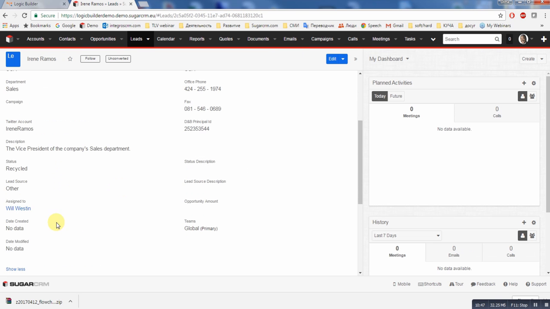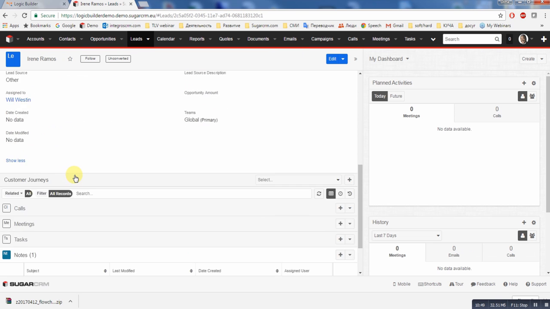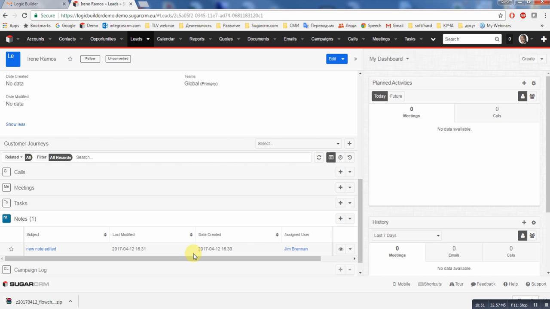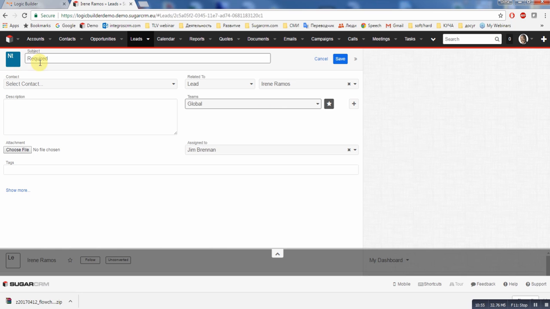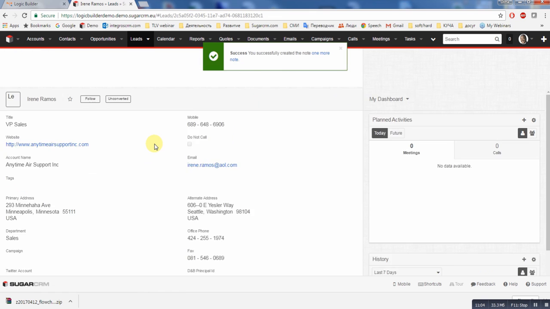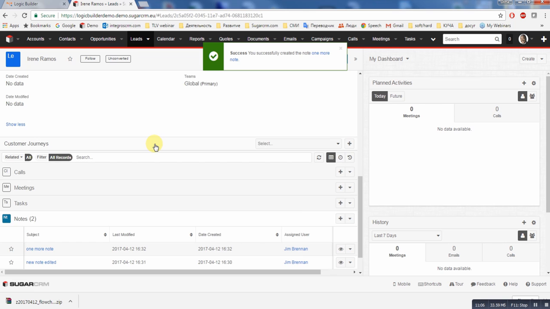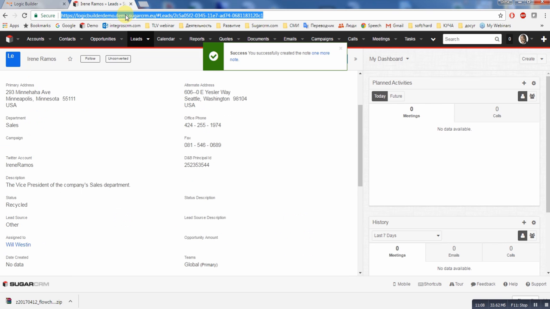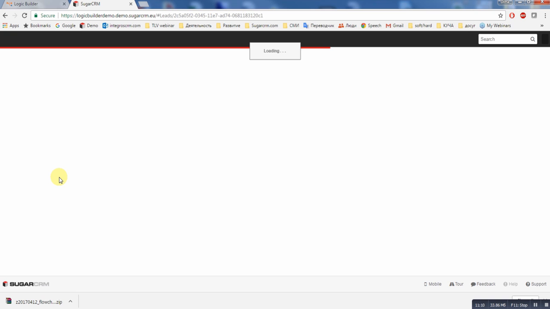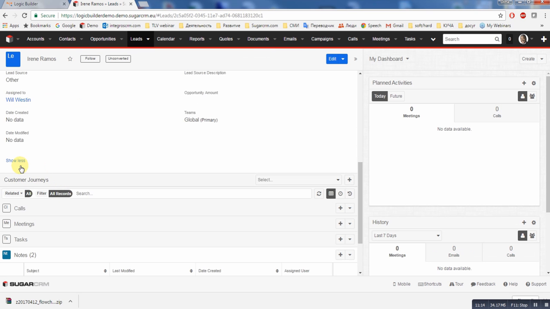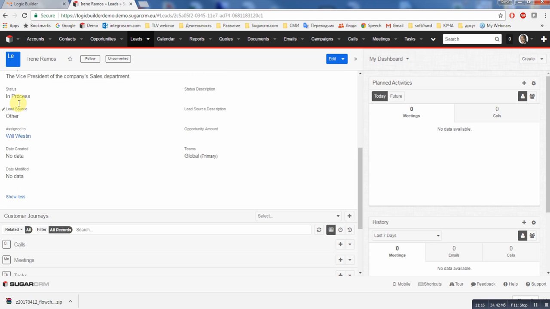No, it's still recycled. It means that editing of the node doesn't affect the status. But if we add one more node, okay, and refresh the view of the lead, okay, the status is in process.